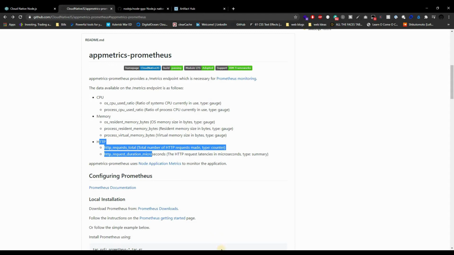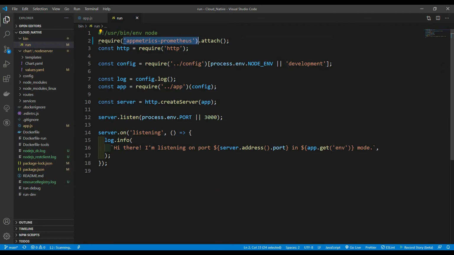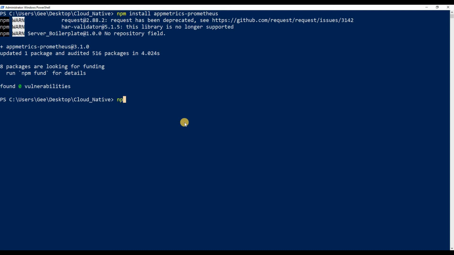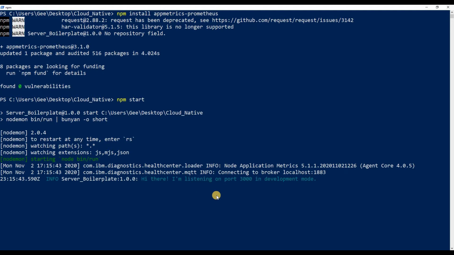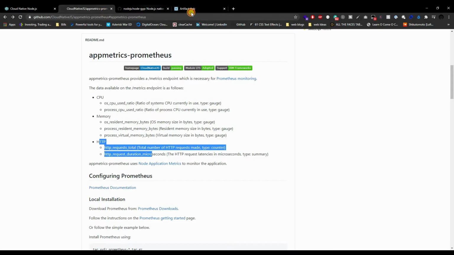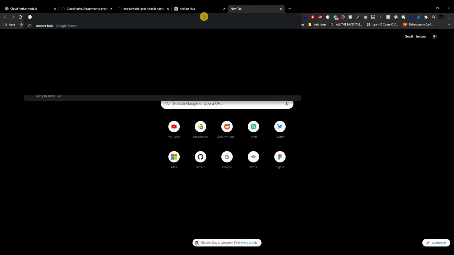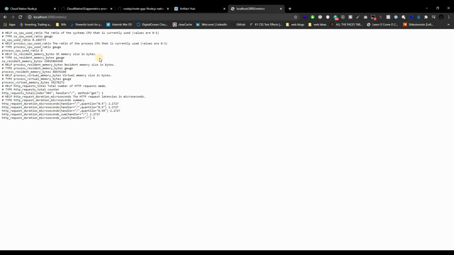So back inside your application, once you have this running, make sure to run it to see if it actually works. So npm start your application, and if you go to the browser, go to localhost 3000. Okay, your application is running. But if you add /metrics, like I said, /metrics is something that the module gave us. It created this endpoint for us. We didn't do anything, all right? If you go to /metrics, you should see all this data that it is giving us.